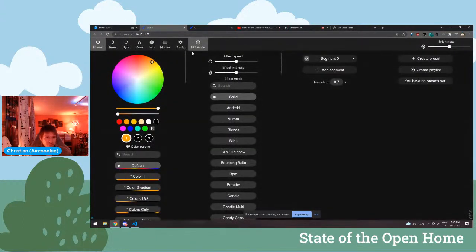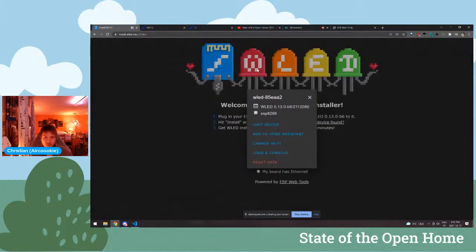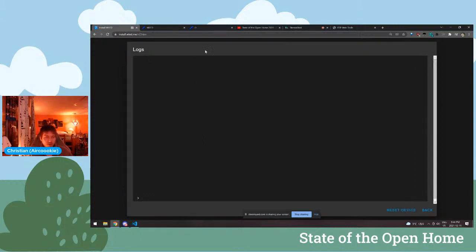And we can either go with the device now. This will bring us to the native WLED web interface, where we can set color and control the device. Or we can add it to our Home Assistant here, although the awesome integration by Franck should, of course, discover it automatically now that it's added to your network. But if for some reason you want to add it this way, that works too. You can change the Wi-Fi, and you can also have this nice debugging window where you can, for example, check the version that is currently installed.